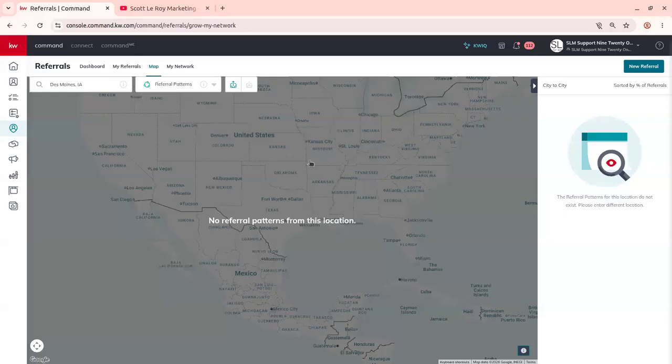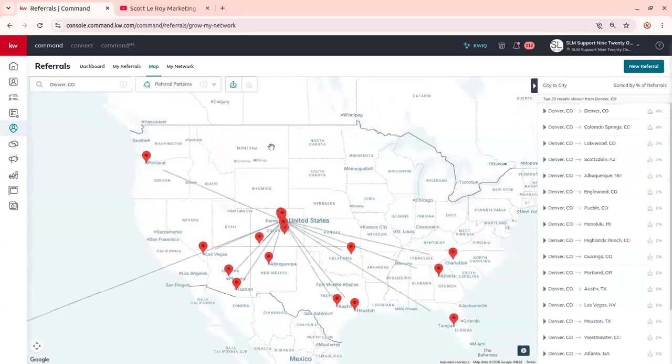So we can, no referral patterns, that's cool. Let's grab somewhere else. Let's go with, let's see, we'll go Denver. Denver. There we go. Yes, people aren't really referring to and from Iowa, or Des Moines at least. But anyway, we have through here our Denver. So this is where referrals are sent out.